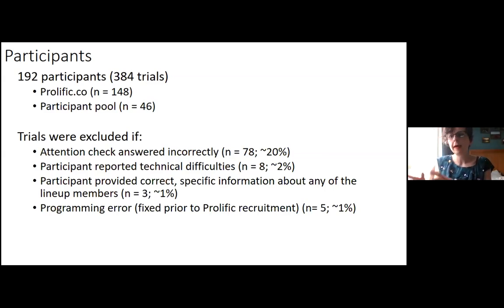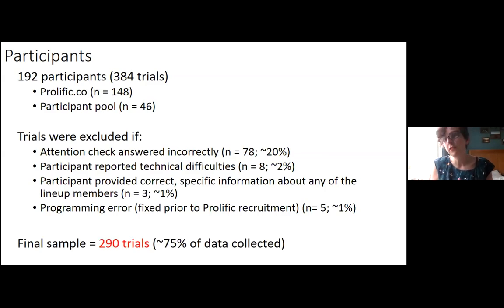As I'll talk about in a minute, we used celebrities from other countries, and so we had questions in there about whether they recognized anybody. And there was also a programming error that we detected and fixed early on that resulted in a few more exclusions. So we ended up with 290 trials. So, preliminary, and you'll see when I get to my graphs that it does mean there's quite a lot of noise in here. There's very wide confidence intervals. So yeah, we'll get on to that.